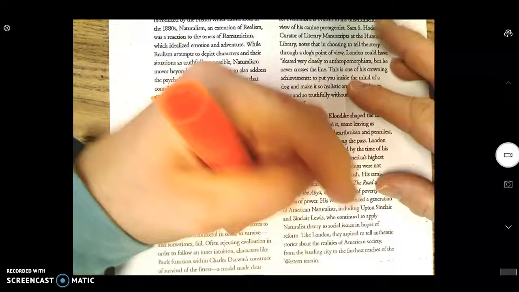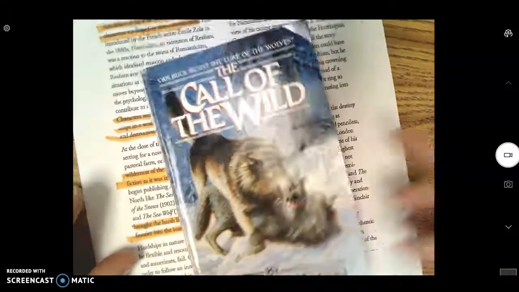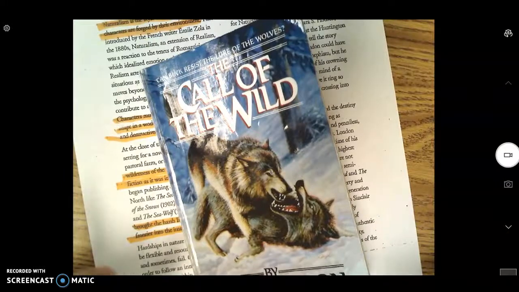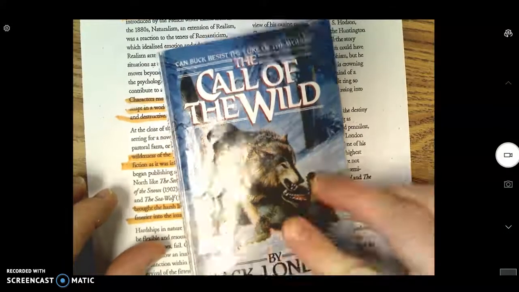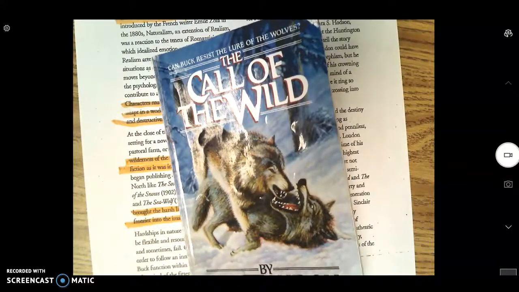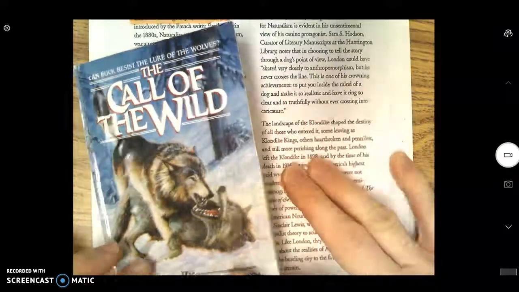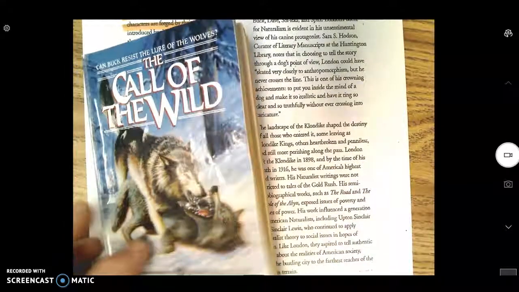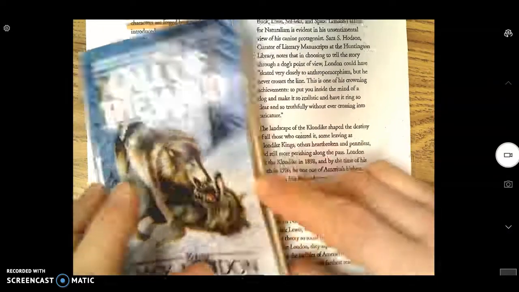So, in other words, Jack London literally was part of the Gold Rush. He's writing these books about Alaska and this completely unexplored area of the world at that time in history. And people are like, oh, snap, let me read more of that. So that's probably the reason why he got so popular, because he was writing about areas that nobody really knew much about. So it was new and it was exciting, okay?